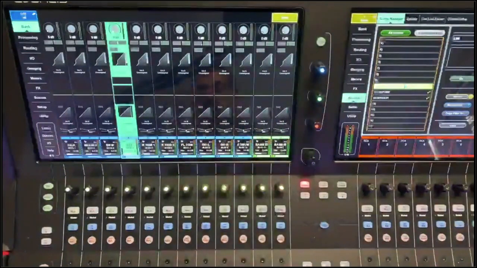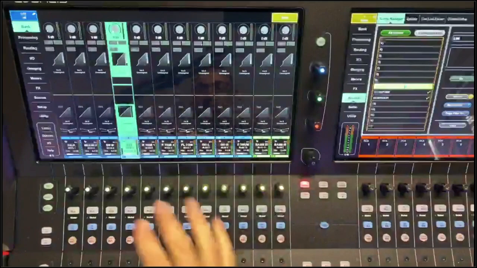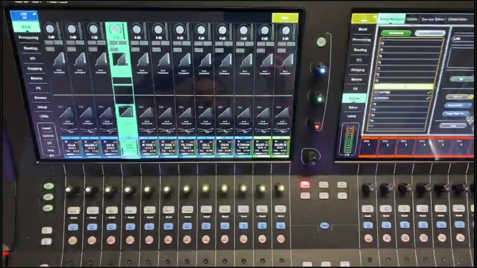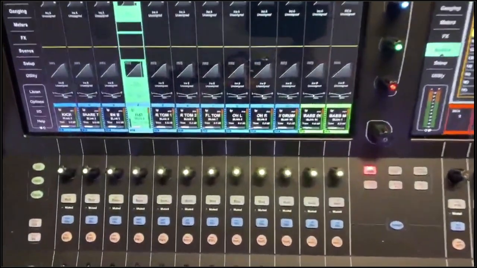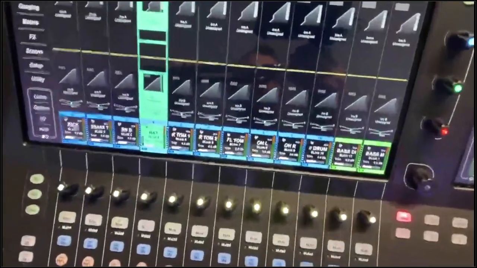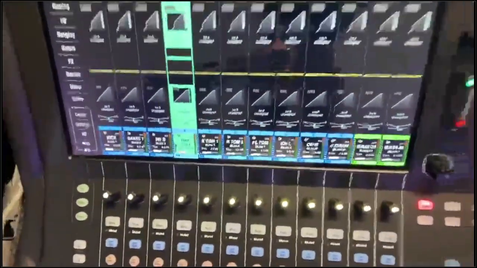The next thing he mentioned was the capacity to completely configure his surface in the way he likes. So right now what I've got, and maybe you can see it and maybe I can come in a bit closer, there we go, is I've got, oh sorry, there we go.